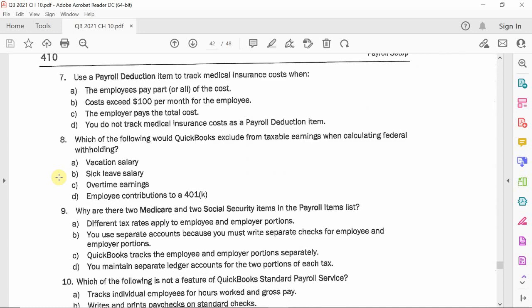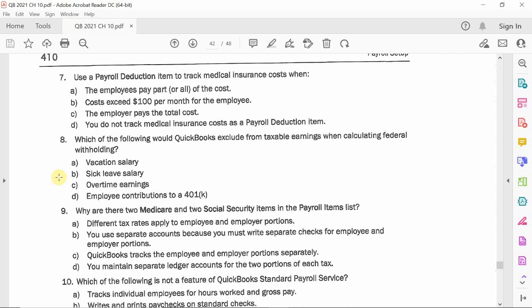Number 8. Okay, which of the following would QuickBooks exclude from taxable earnings when calculating federal withholdings? D as in dog. D as in dog is correct, right? Overtime earnings. Now, I don't know too much about that rule, about tax exempting that.